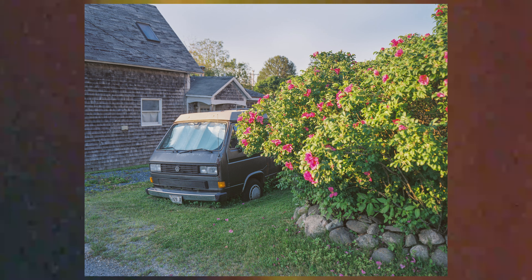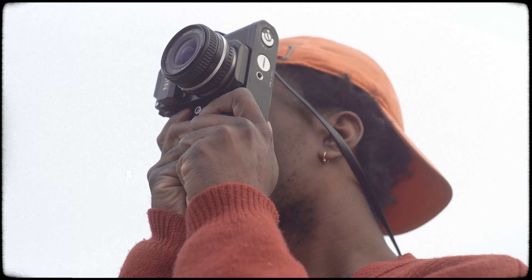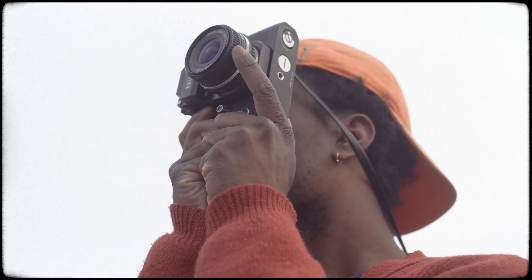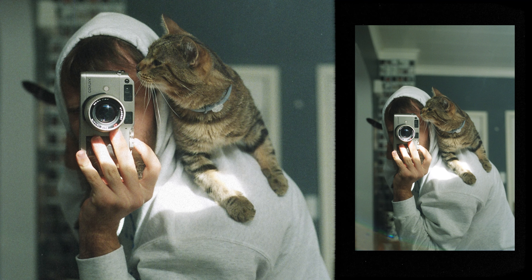When shooting film, you have a variety of different things to be worrying about while just trying to take a simple photo — from loading the camera correctly, getting the right exposure, correct settings. It is important to build out your photography experience to be as user-friendly as possible, whether it be owning a specific piece of equipment or using a different piece of gear more optimally. There are a handful of things I've added to my photography kit that makes it significantly easier when I'm out on location shooting.